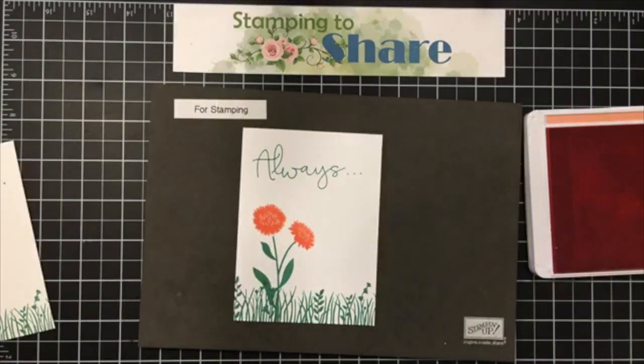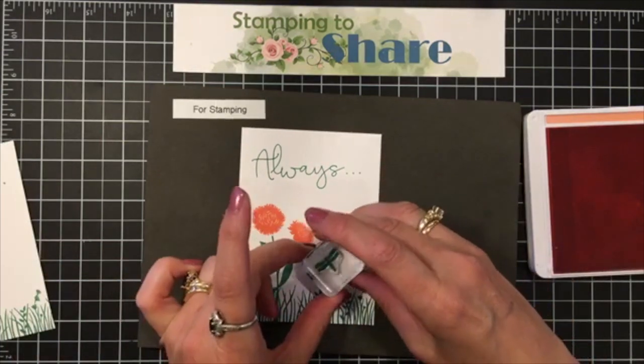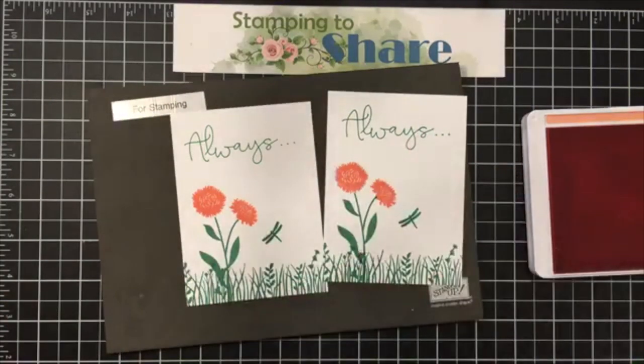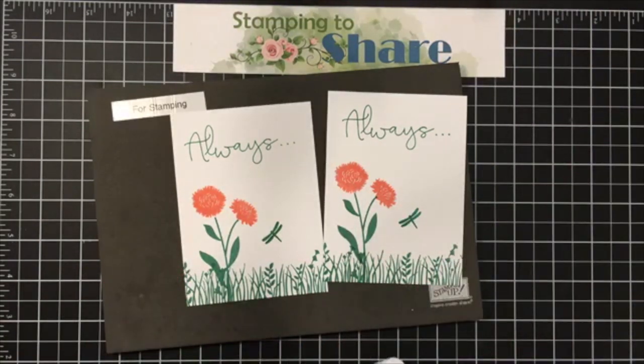Perfect. All right, now we're ready for the dragonfly. So we're going to grab him and we're going to ink him up in our Just Jade, and we're going to stamp him right here, kind of zooming in to check out that flower. Do that on both of these. Perfect. Okay. So this is almost done, but we have to use the other part of our bundle.